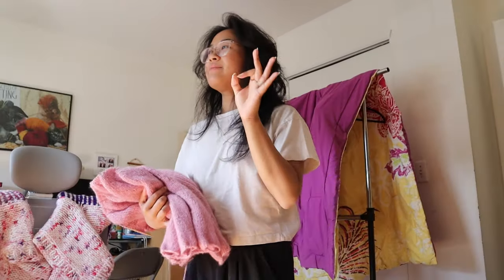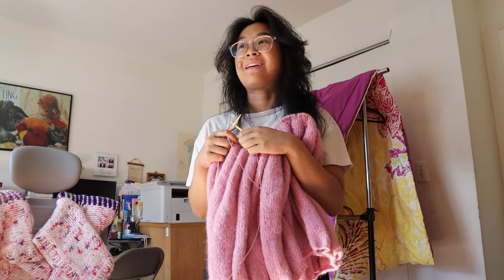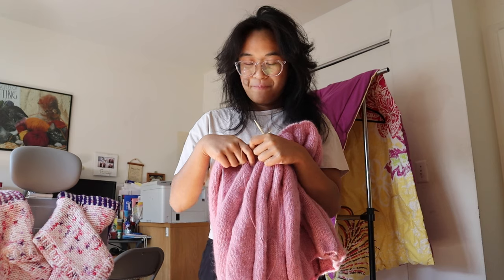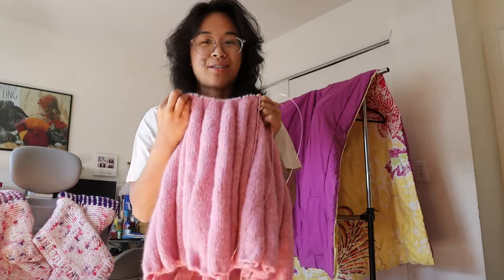The thing is, I'm upset this time because I had all the instructions written out for the script, and I kind of knew from like 2 weeks ago that this wasn't going to look like the original mock-up. I'm gonna post this update to TikTok because if I start now, I can finish it in a month. Although it's really not what I want to do, let me try it on and then I'll tell you my concerns.